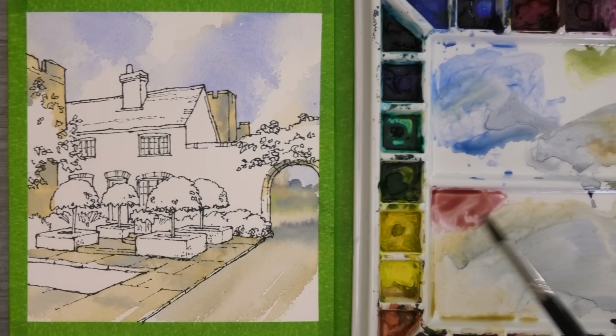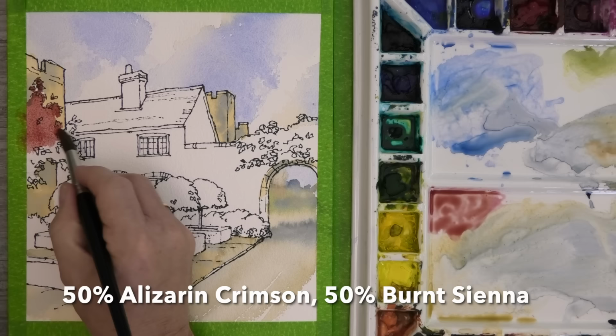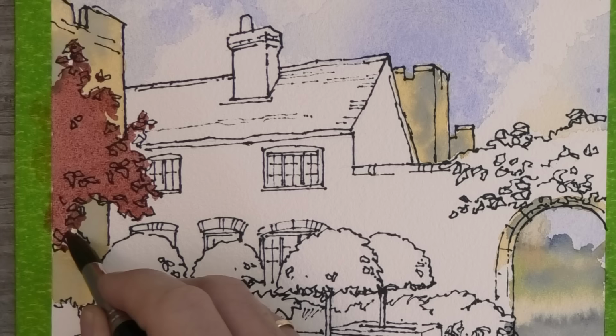So, for this copper beach over here, a nice wet wash, going in very quickly using my number 12 brush. And then mixing in some French ultramarine to darken it, to get a shadowy effect along the bottom.